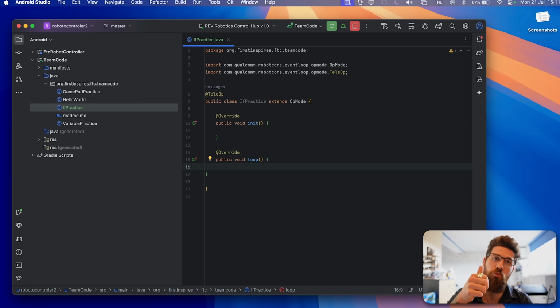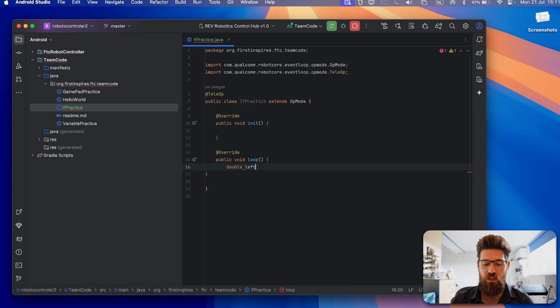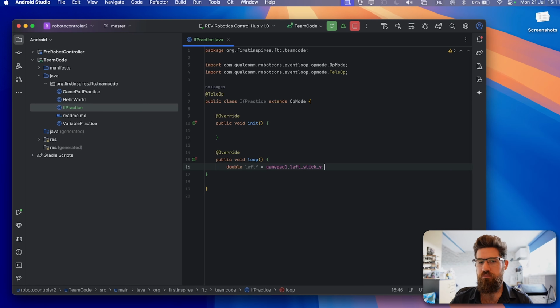So we'll practice with the joystick. We're going to write a quick program that tells us if the Y joystick is currently negative or not negative. So we are going to grab a new double, and we're going to say a double for the left Y is going to be equal to gamepad1.leftStickY.